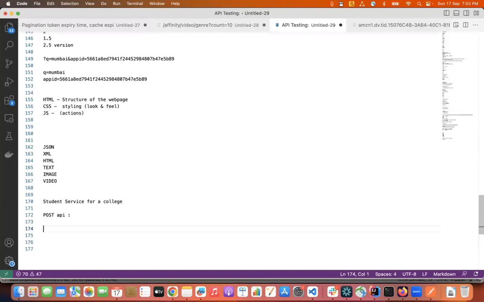Generally, let's say my college is xyzcollege.com, and how will we design the endpoint here? The endpoint can be as simple as /student. And if I want to post something in the request body, I'll give the information, let's say name.